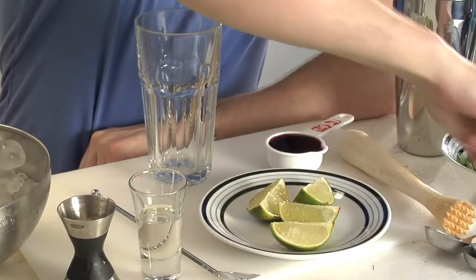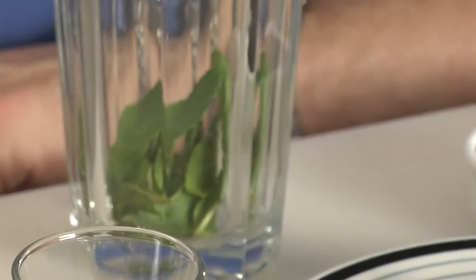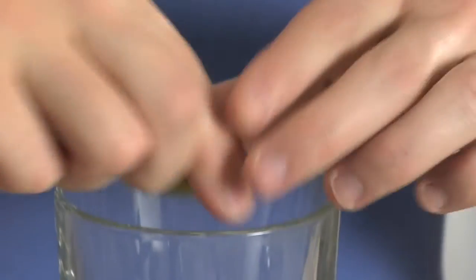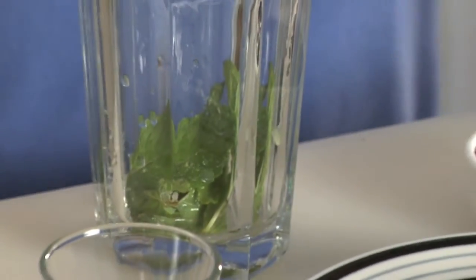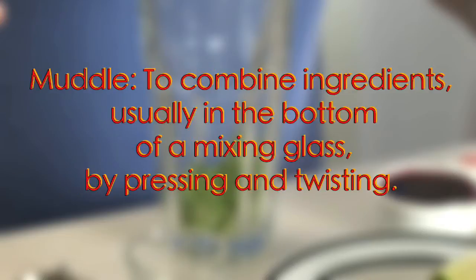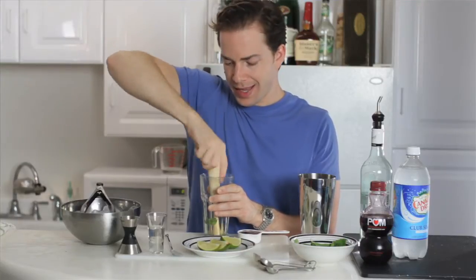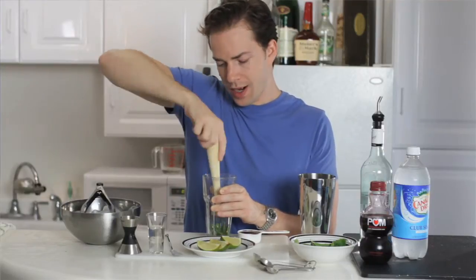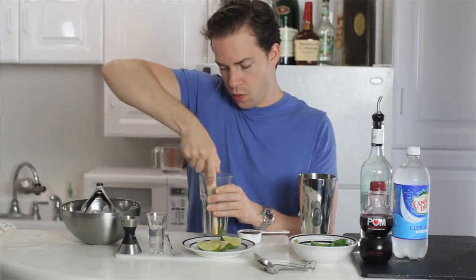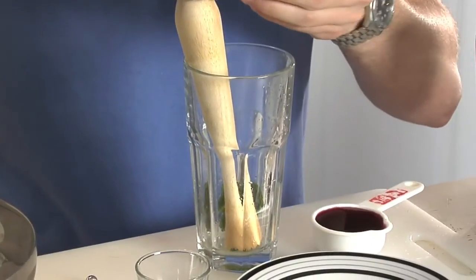All right, to begin, you're going to take a handful or a pinch full of mint, about 6 leaves, put them in the glass, and squeeze 1 lime into the glass. Now, I like to squeeze 1 lime in and start the muddling that way. So remember, the idea, just like with the traditional Mojito, is to muddle, not to destroy or tear apart the mint. You want to get the essence of the mint out, but you don't want to crush it so much that you end up with the bitterness. Squeeze the second half in.